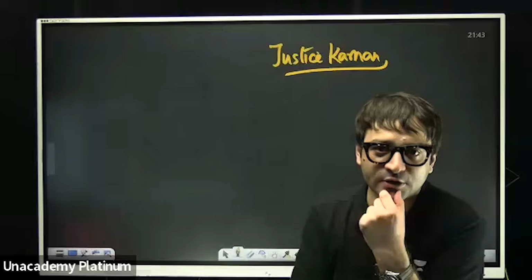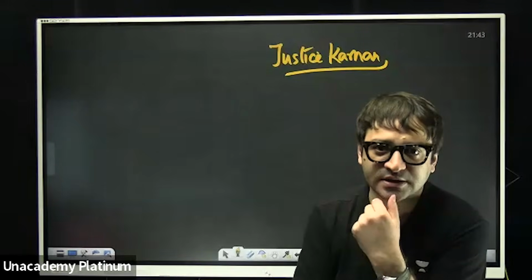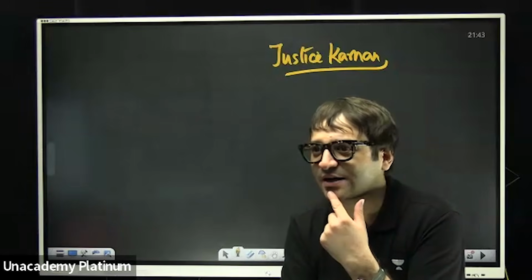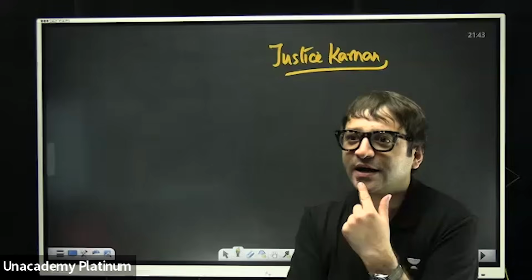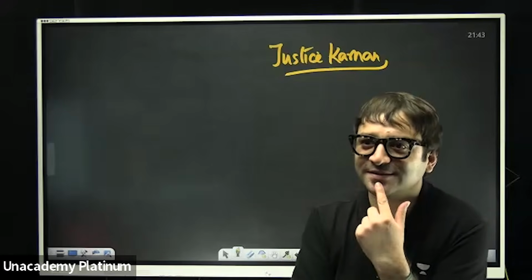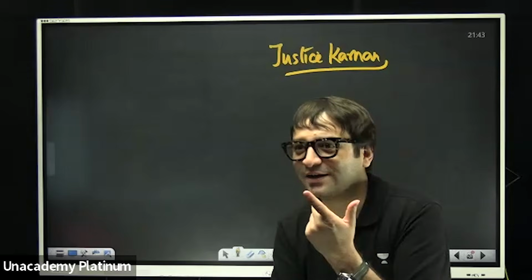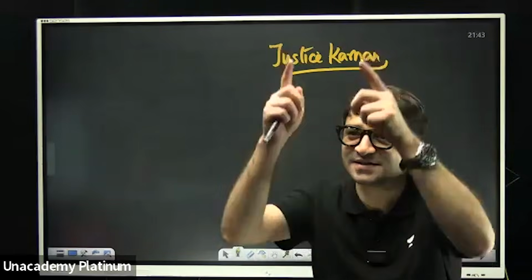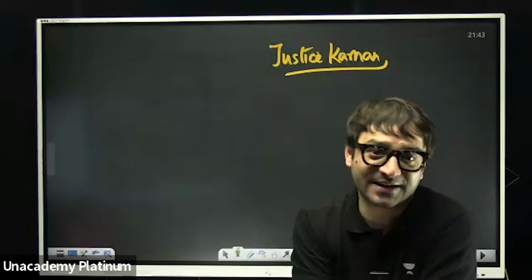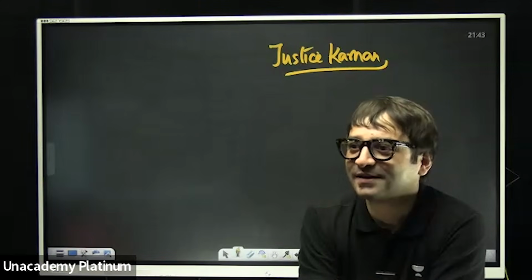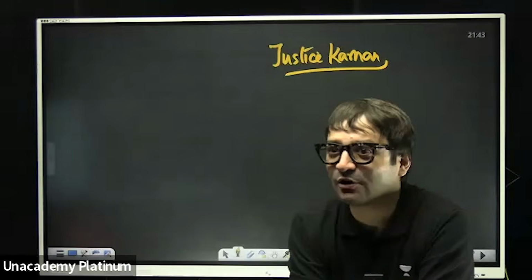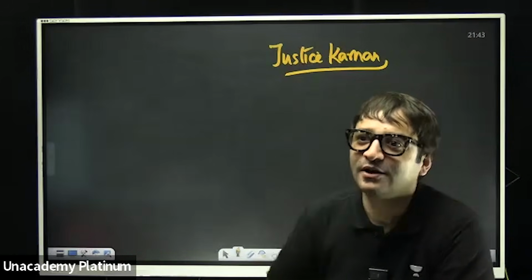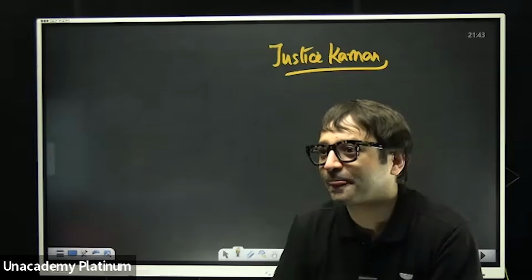9 judges issued an order to the judge, Justice Karnan, that you come before the Supreme Court. This judge, Justice Karnan, he is issuing arrest orders of these 9 judges. You're asking me to come to Delhi to explain my position? I am ordering the police arrest these 9 judges. The judges said, now this is enough. The judges convicted Justice Karnan of contempt of court, and he had to spend 6 months in jail for committing contempt of court.